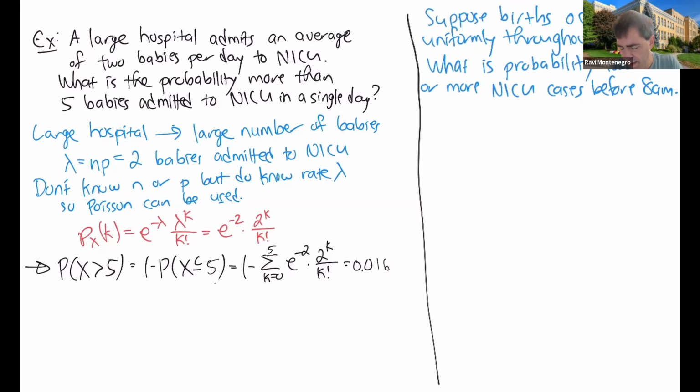Now, my son was born at, I believe, around 2 a.m. in the morning and went straight to intensive care. So he would be one of these cases. He went to NICU just because he was born 5 weeks early, but actually he was a big baby and everything was happy, so that was good.